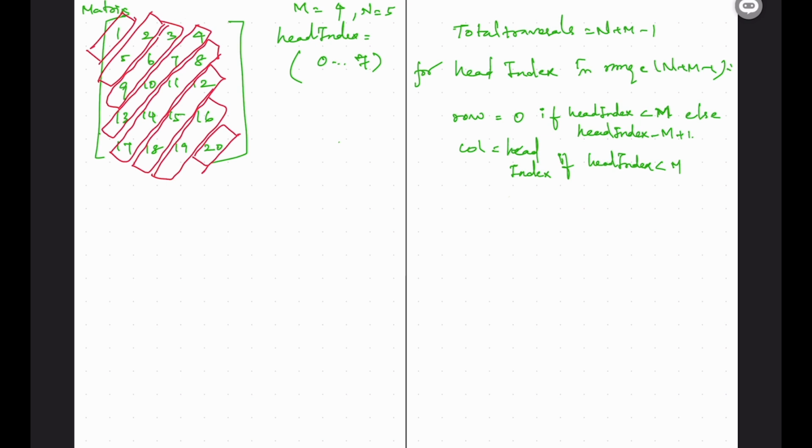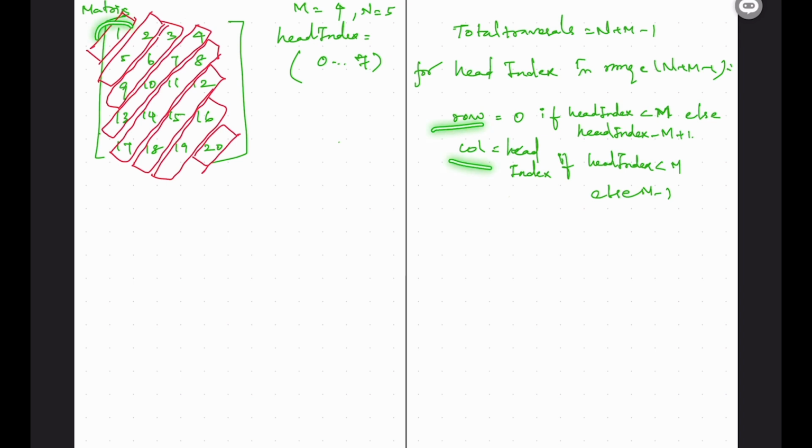When it goes to m, it will always be m minus 1, right? So for this traversal of rows, our column will always be m minus 1, like how the row was always 0. Else m minus 1. So this will be the column and row.